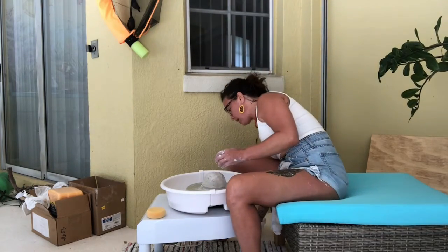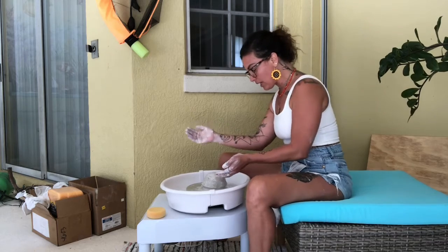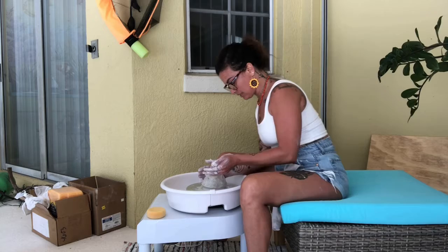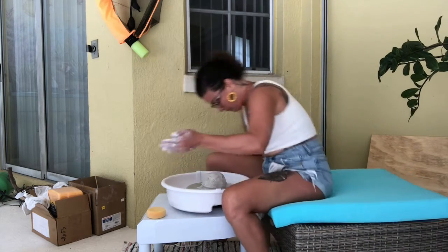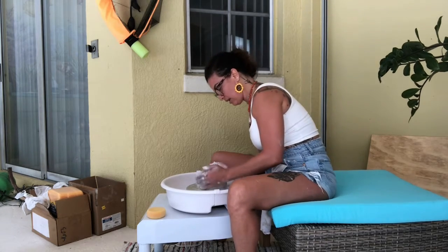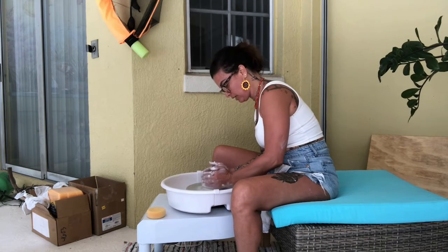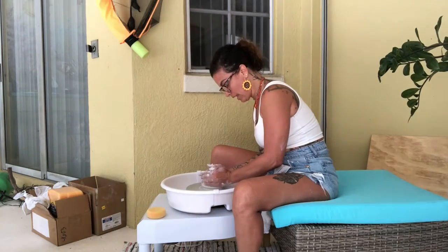Now I'm going to wet my hands a little bit more. We're going to go into our next step, which is called coning. So I'm going to take my right hand and place it at the bottom, and I'm going to take this arm and really wedge it into my side hip right here. And I'm going to use my wheel at quite a fast speed to start wetting my hands in my clay.